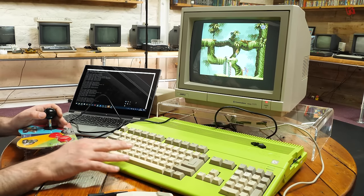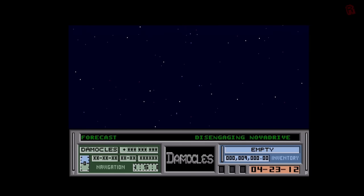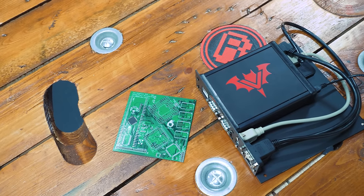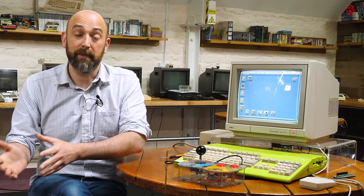3D games are a great way to stress test a CPU — to see if games stay in sync once accelerated with other events within the game. Like Damocles, you get little messages coming across the bottom of the screen that get out of sync with actual events on screen — not just with the Pi Storm, but with the Vampire and other accelerators as well. But honestly, most of the games we play on an Amiga are 2D games. All I really want from an Amiga is convenience: a hard drive, a bit of extra RAM to cope with WHDLoad, and a bit of extra CPU power. 14 to 20 megahertz is more than enough to give me that authentic Amiga experience, with a bit more convenience on top.